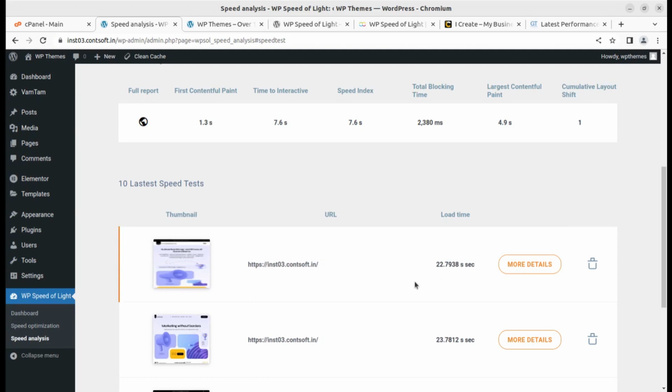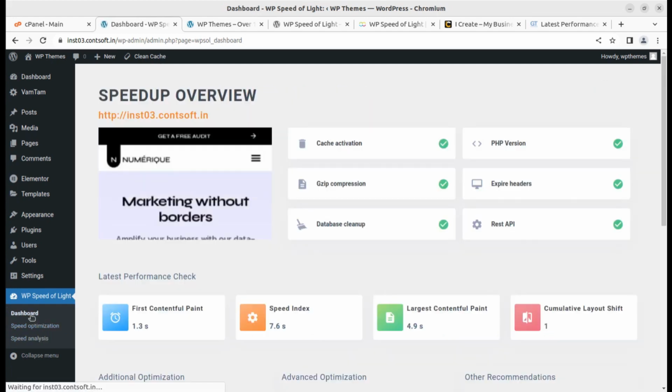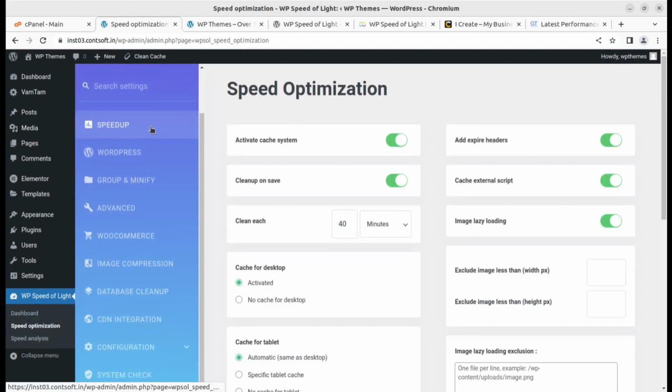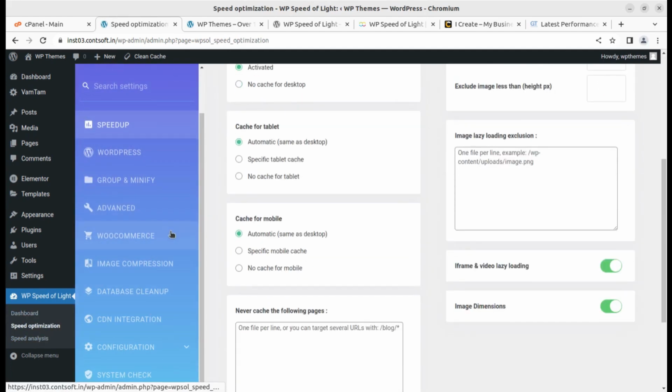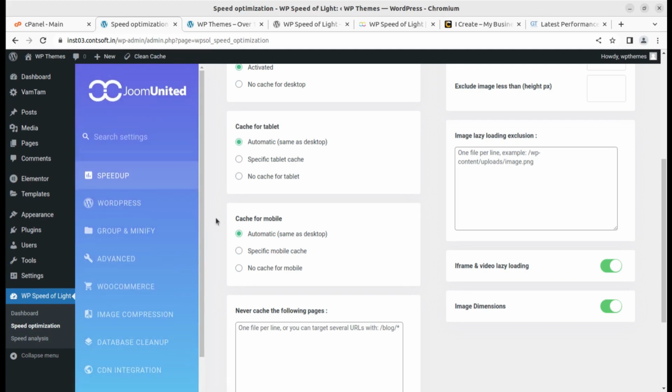So it is not exact, but yes, you can take all these advantages that are available with the plugin and continue the optimization and choose the better options through the dashboard. Speed optimization options are well available here. You can check which is working well for you, and you can optimize your website.